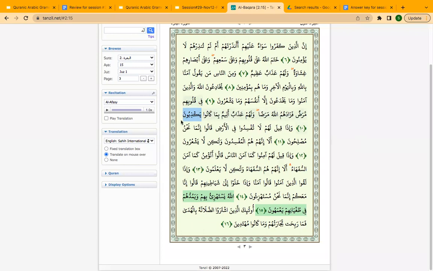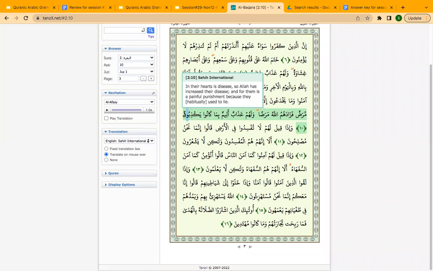It is rafa in status, bisubutin noon, because noon is intact. And this was from my af'alul khamsa, because it has waw there. So who is the doer here? It's masculine plural, but is it second person or third person? It is they, because of ya in the beginning. Because of ya in the beginning, you know this is the third person, right?